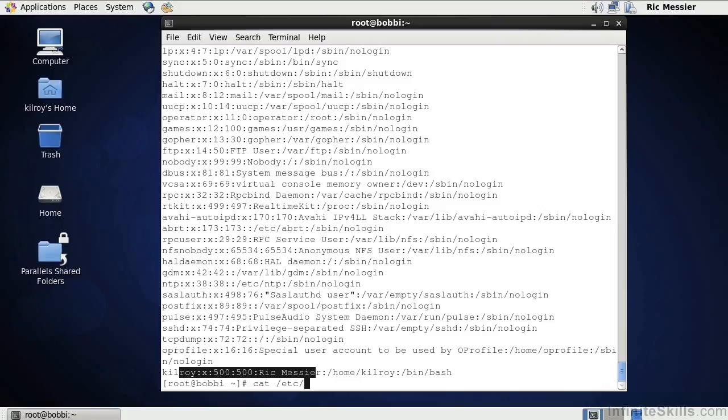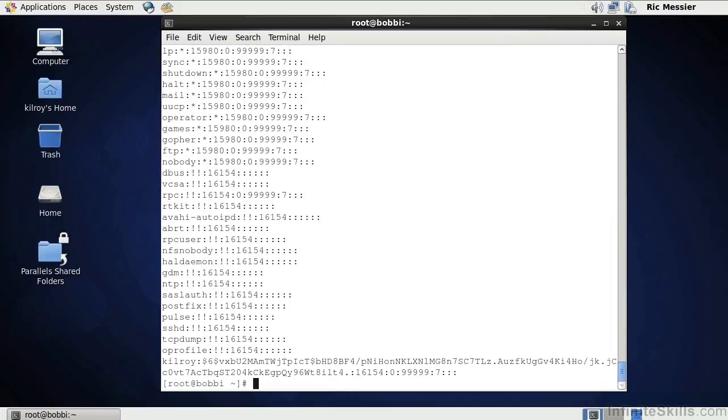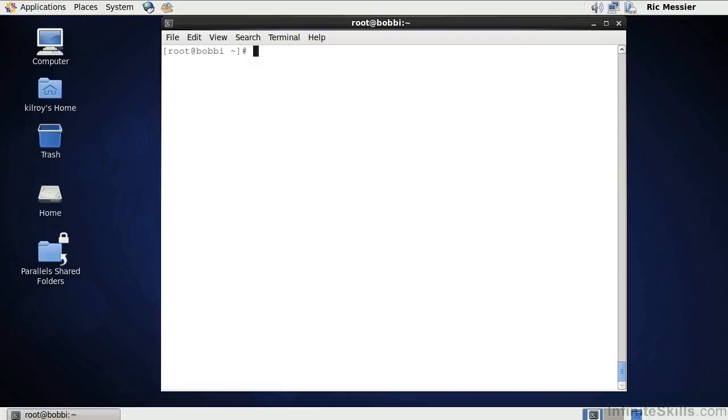If I were to do cat /etc/shadow, I would have the same situation here. So I've got a case where I've lost the user. It's no longer in the password or shadow file. The thing that we want to make sure of, though, is has the directory been deleted? And sure enough, the directory's now been deleted.